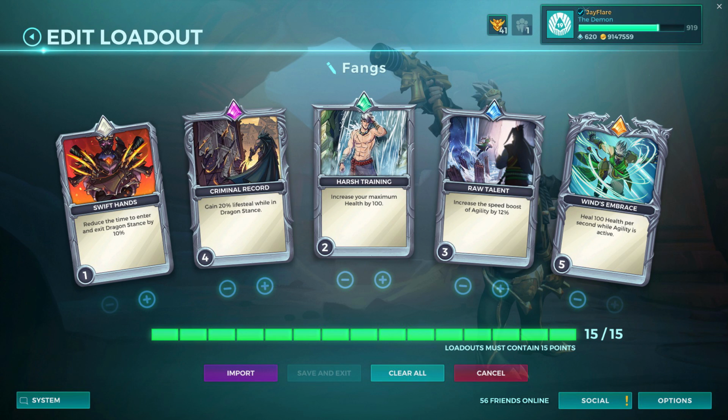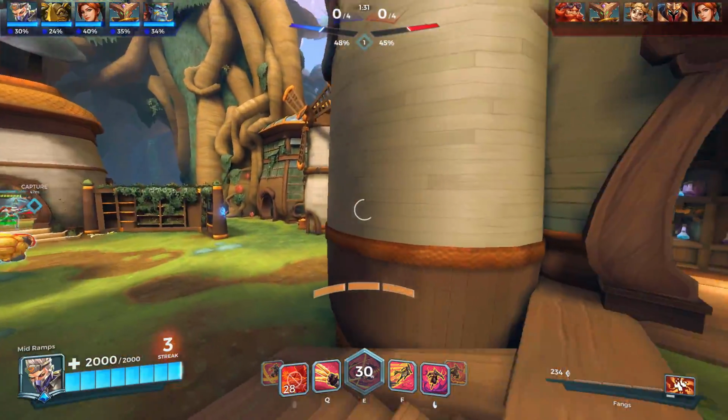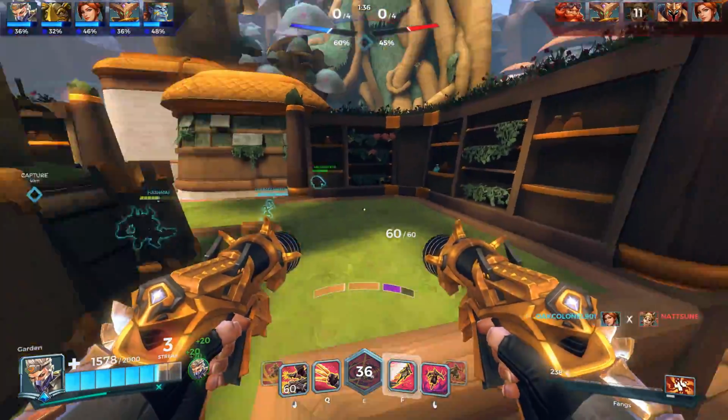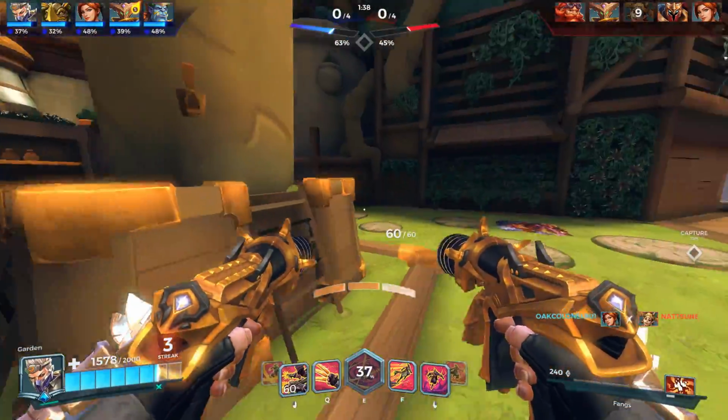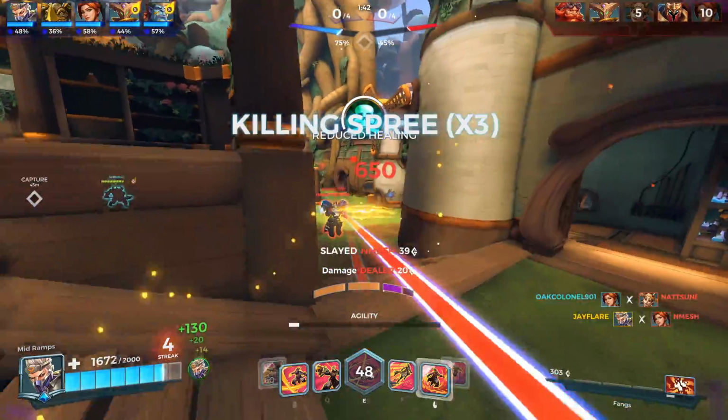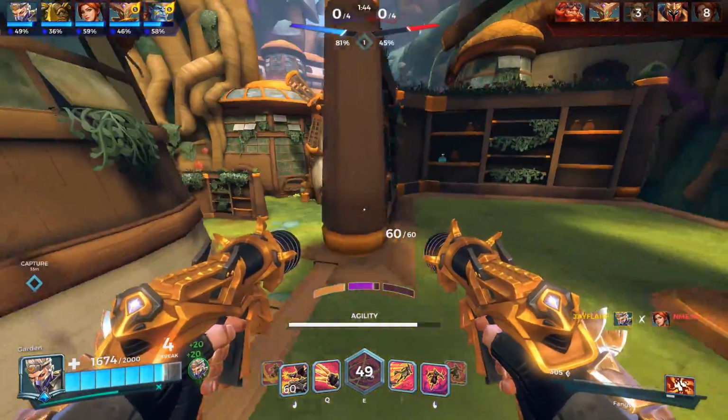So since the claws don't drain energy, you're free to spam agility during Dragon Stance. This is why Wind's Embrace is at level 5. 100 healing per second cuts the 200 health drain per second in half. Then on top of that, there's Criminal Record to give your claws lifesteal. So as long as you're hitting targets and using agility, you are nullifying the health drain. You can also buy Life Rip to stack on top of Criminal Record.